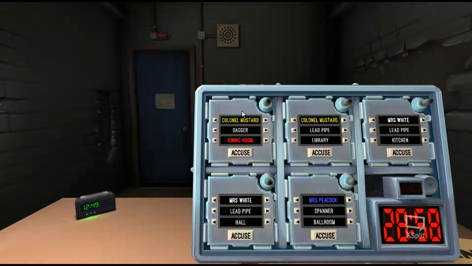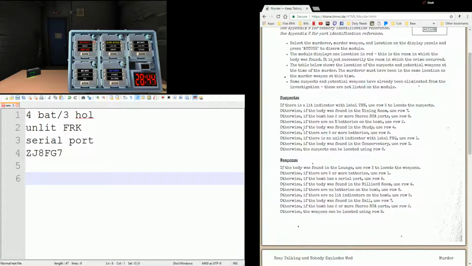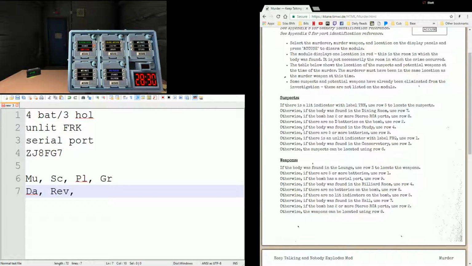So traditionally, the defuser's going to tell the expert, alright, got a murder, and they'll read off all the suspects, they'll read off all the weapons, and then they'll read off the room in red. So in this case, we have Mustard, Scarlet, Plum, Green. Yes, Reverend Green. It is Cluedo, not Clue. Dagger, revolver, spanner, or wrench, and candlestick. And the room is the dining room.